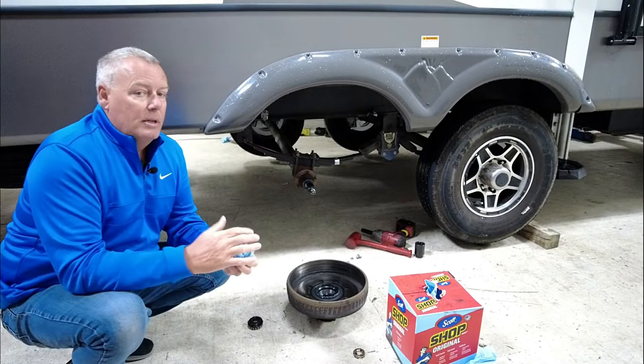Now at this point, I'm gonna snug these down, and then we'll take our torque wrench and get those in place. Really all we have to do is get our cap back on, and that's about it, and just repeat for the other axles. And repeat that times three. So that is pretty much step one in what's gonna be a four-step process if you include bleeding the brakes as a step. So that's gonna do it for how you assemble the brake assembly.